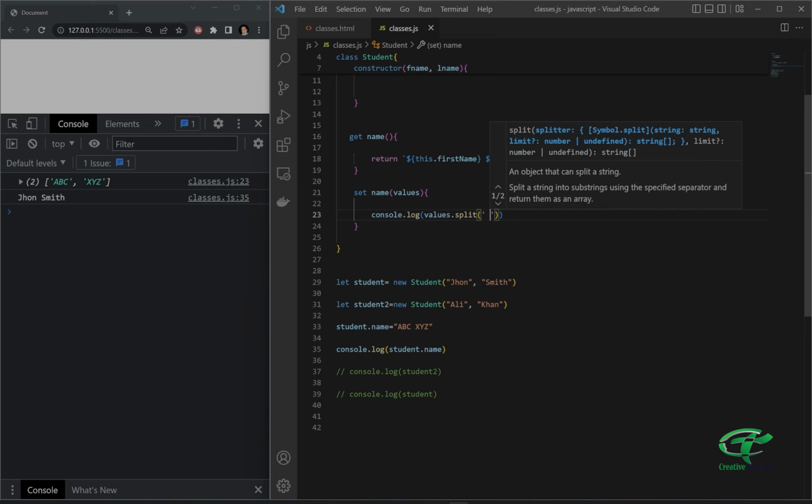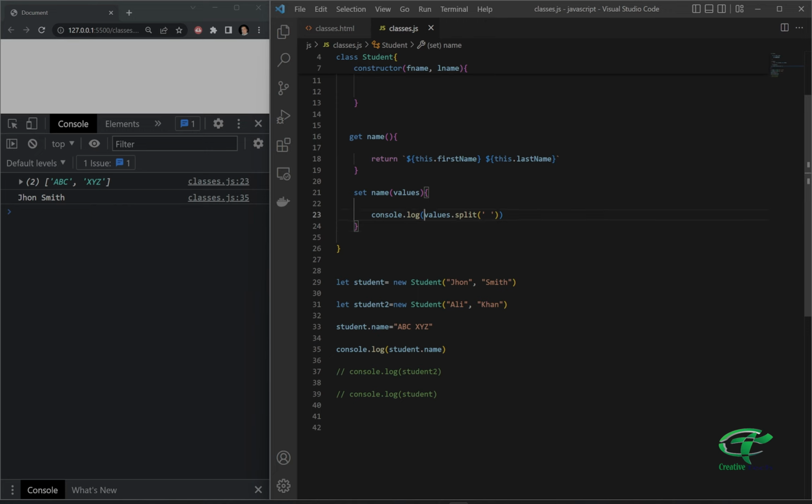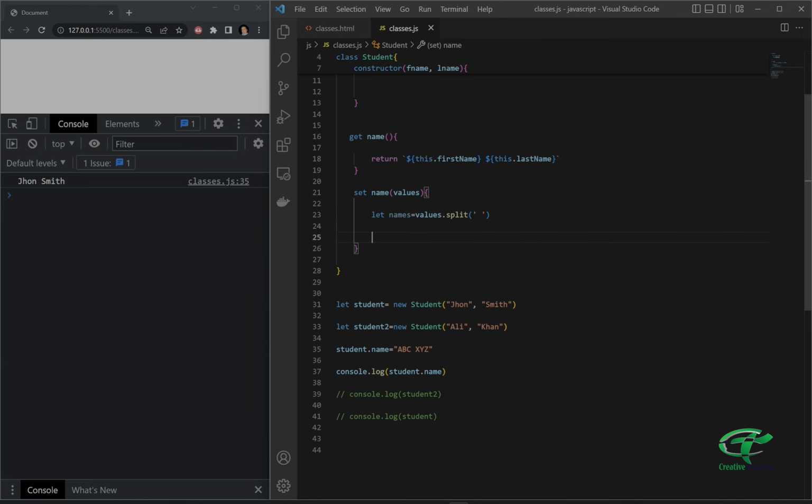So now what you can do is you can store these values. So names. Okay, so it will be an array.